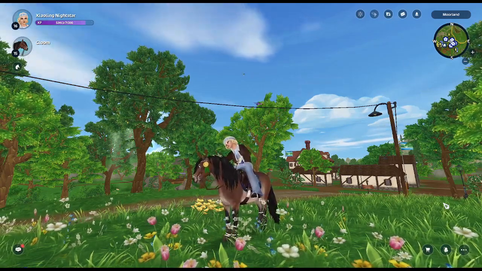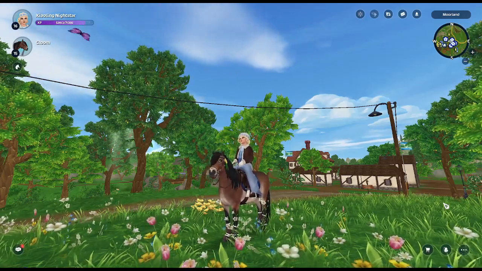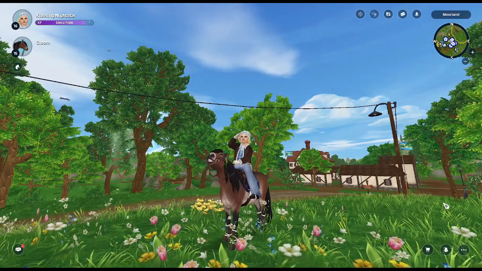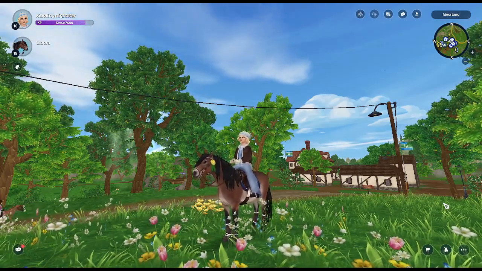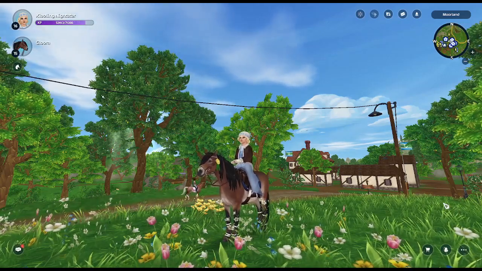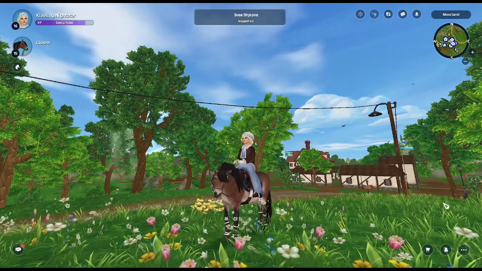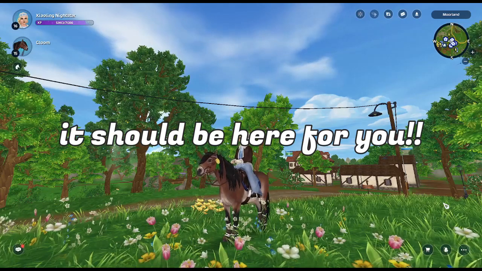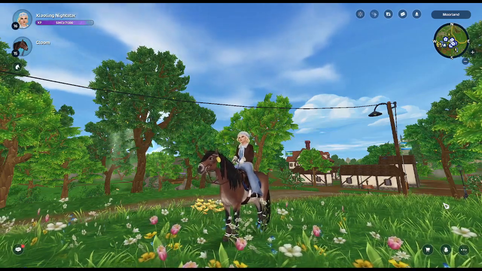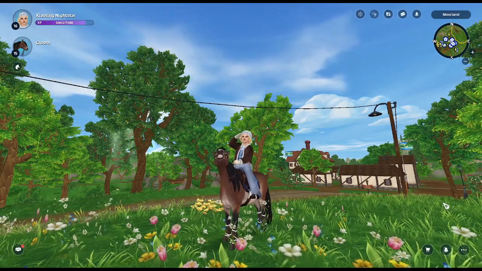And the reason I'm on my alt account is because, well, on my main account, I literally have every single star there is in the game. So obviously I can't really show you guys those stars. On this account though, I think I have like 7 stars in total, so it's a little bit easier for me to be like, hey, this one, it's not here for me, but it should be here for you. It's not really that much of a hassle with this account, you know, so yeah, let's get started.